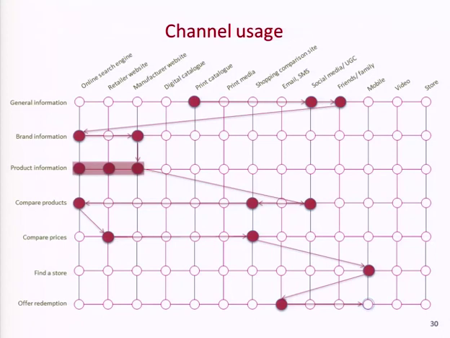So, why is this important? Well, if you go back to the hierarchy of effects model, we're saying there are 5 different levels of that, from need awareness through to purchase and post-purchase dissonance. What this tells us is that we need to know where a particular market or market segment is in that model to know how to talk to them. So let's say, for example, we knew that most people in a particular market segment were at the decision-making phase. They had lots of exposure to the product, they knew a lot about it. We need to be talking to them through shopping comparison sites and social media.